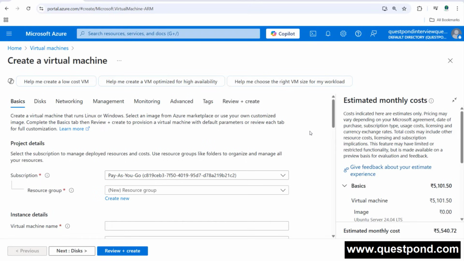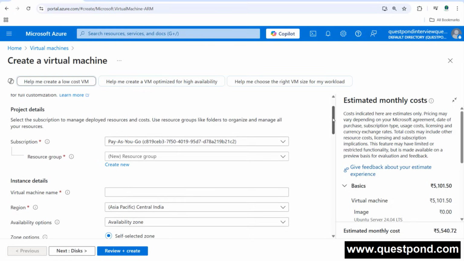And if it goes below 40%, it should remove any new virtual machine that was added. Scalability means as the load increases, new resources should be spawned up, and once the load comes down, the other virtual machine should also get removed. So let us see how this works.